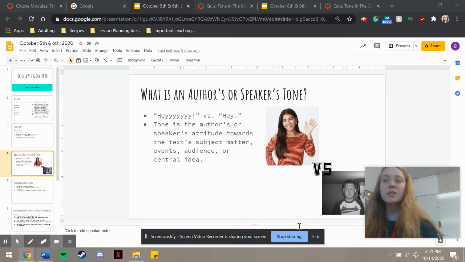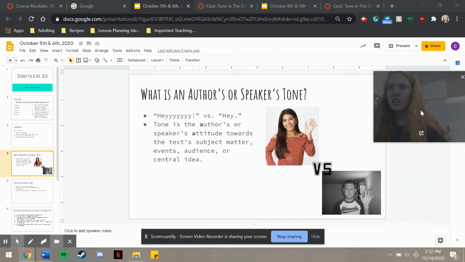Before we answer that question, I want you to imagine this scenario with me. Imagine that you're walking down the school hallway and you see your friend and you have not seen them in a long time. Let's imagine it's been back from quarantine and we're all safe to say hi and say hello and give hugs and things like that. And you say hi and you get a facial expression that looks like this man here and a wave back that's very reluctant and a hey. Imagine you got that response.